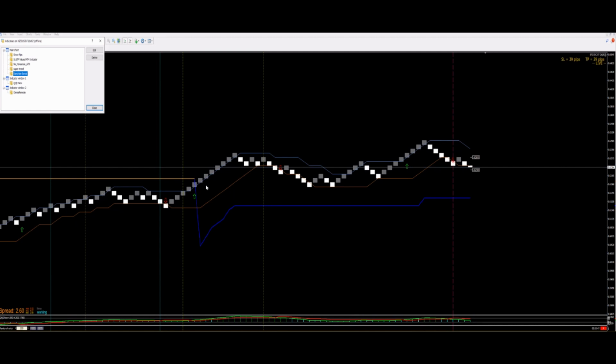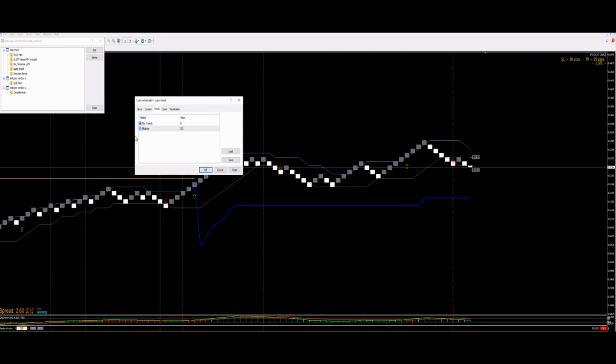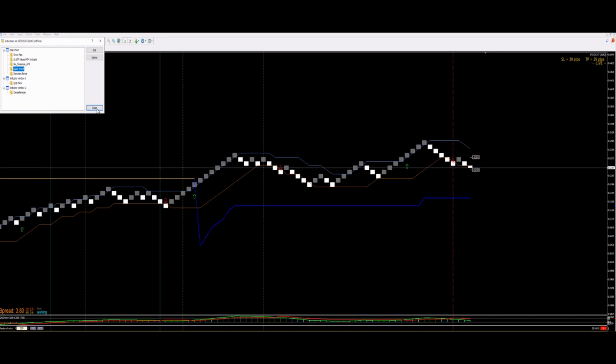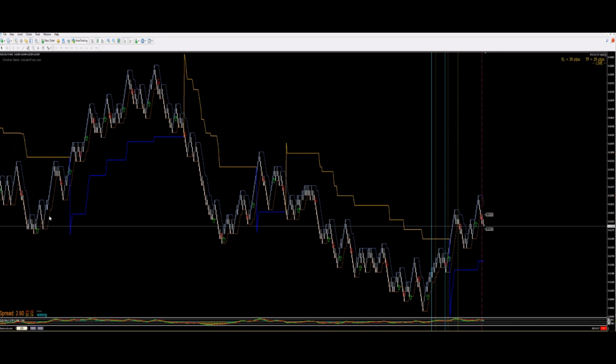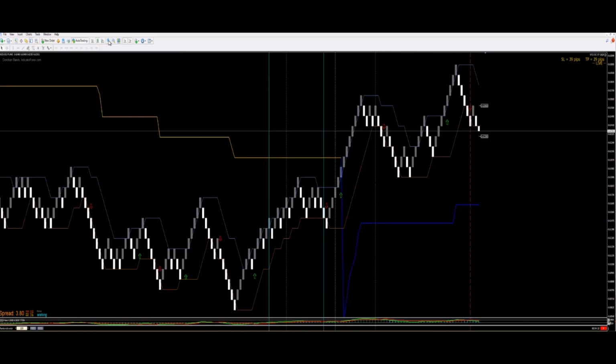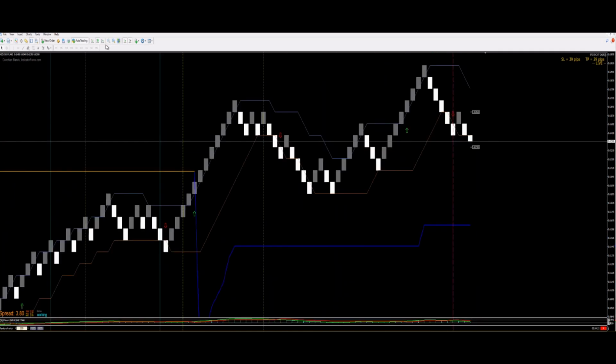It's also using one super trend, and that one has a very, very high multiplier. So this super trend is a period of 10 and a multiplier of 12. If you zoom out, you can see that it's pretty slow to change, but it gives you a big overall view of the trend. That's why I have that 12 in there.